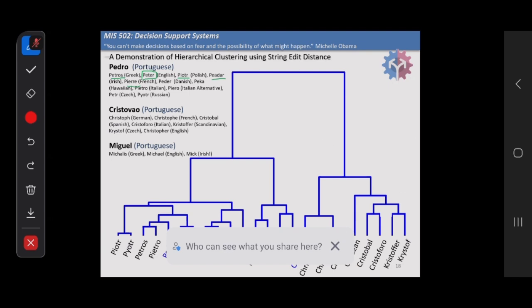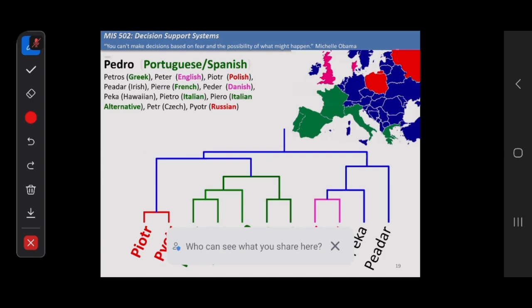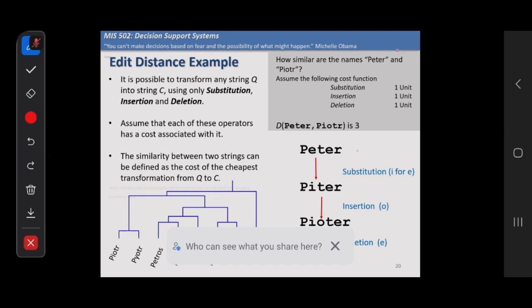Like in Arabic we have Muhammad, but in Turkish they call it Mehmet. So the same name, but with differences across languages. If you want to see the similarity of the same name across languages, here's another example. How do they check the differences between different versions of Peter? Well, this is how they were calculating it. Again, the differences. They wanted to see the distance between Peter and Piotr.